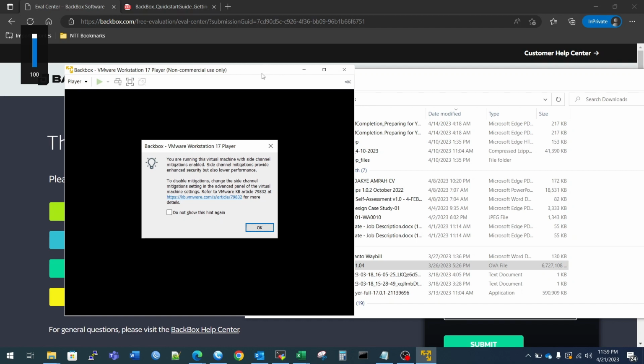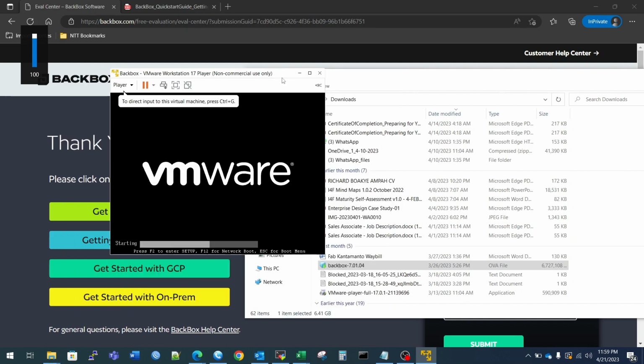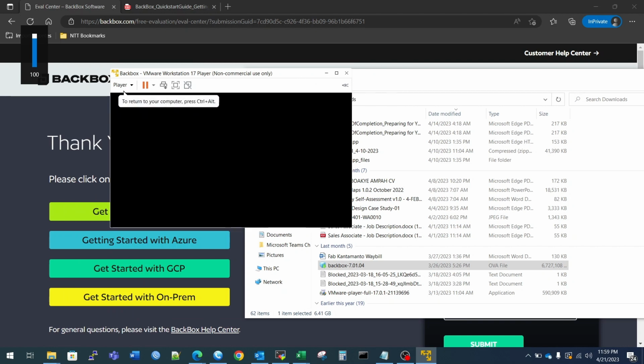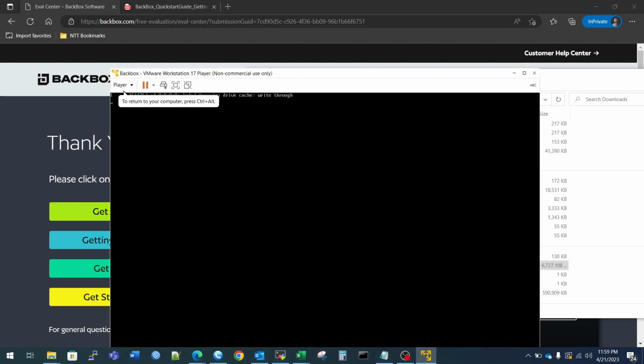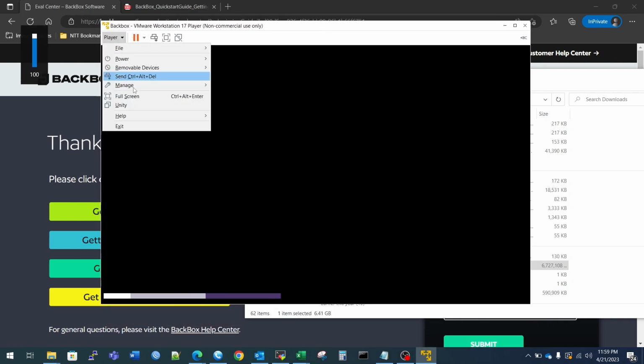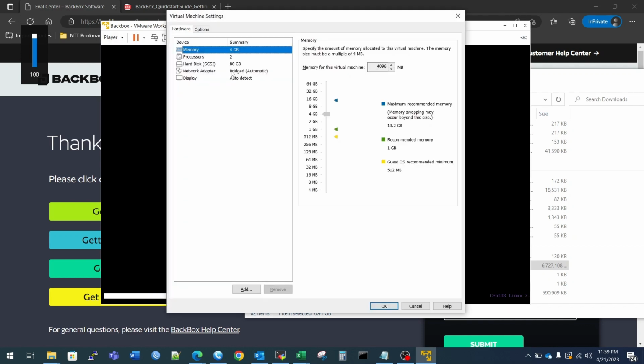Okay, so now the import is done. So we will go ahead and boot our VM. So the VM is up and it's running. So we will wait for the process to boot. So I will check the VM network adapter settings to see if we are on NAT.